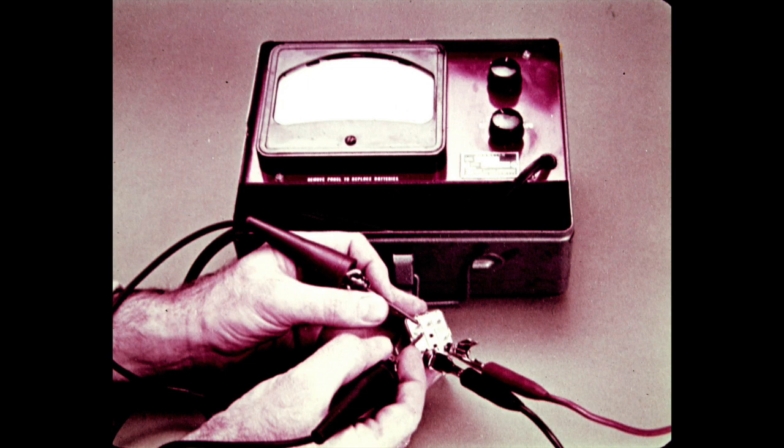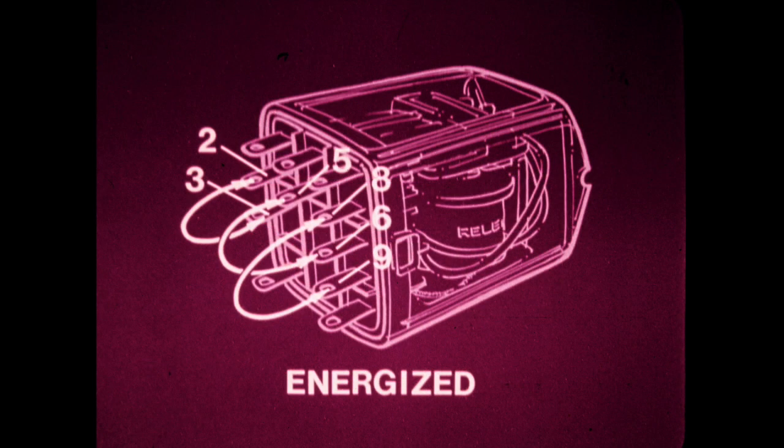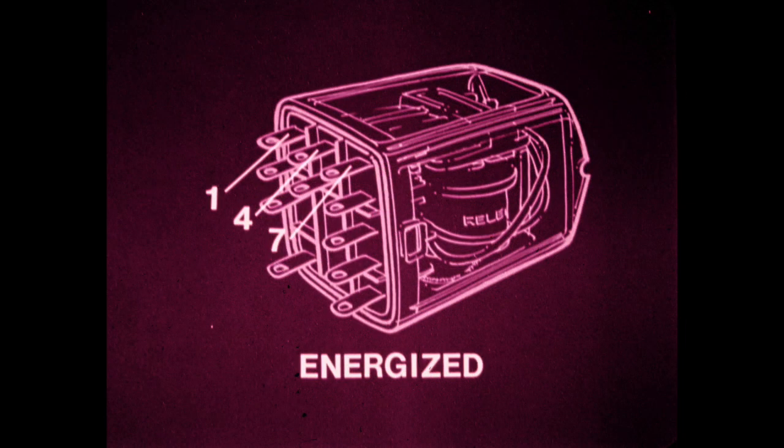With 12 volts applied across terminals 10 and 11 to energize the relay, the following terminal connections are made. Terminal 2 to terminal 3. Terminal 5 to terminal 6. Terminal 8 to terminal 9. Terminals 1, 4, and 7 should be isolated. The correct sequencing of switch connections is checked at the terminal pins at the plug connector of the switch harness. An ohmmeter or test lamp is used to check the connections.